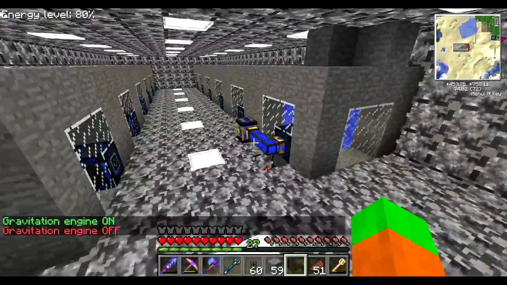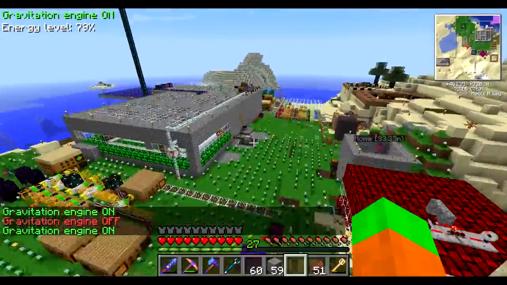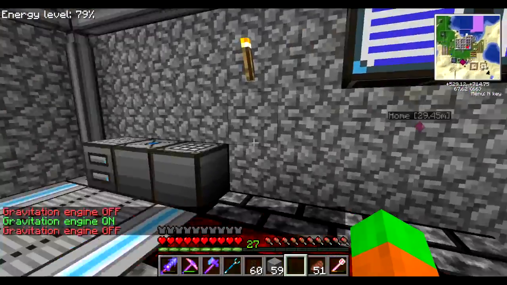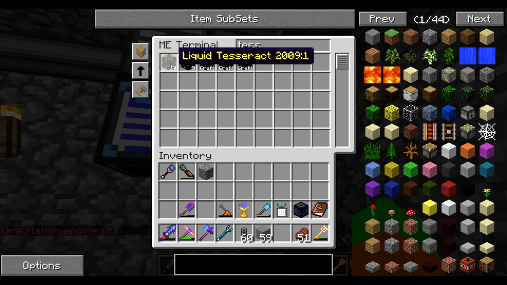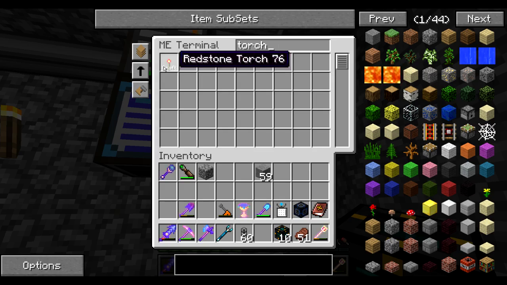Now let's take care of lava. Again, since I already have an existing system of lava, I'm gonna use that. I'm not gonna change too much. And since I actually made an auto-crafting system to create tesseracts, I actually went ahead and created a lot of liquid tesseracts off screen, and I'm gonna start using a lot of tesseracts. So I'm gonna take those 2 tesseracts, and I'm gonna get a bunch more torches. I'm gonna start using those torches.